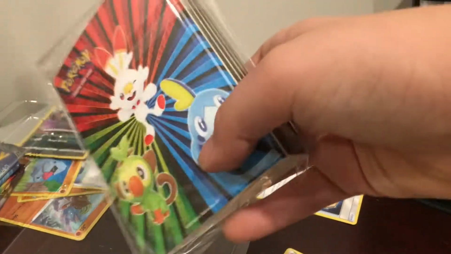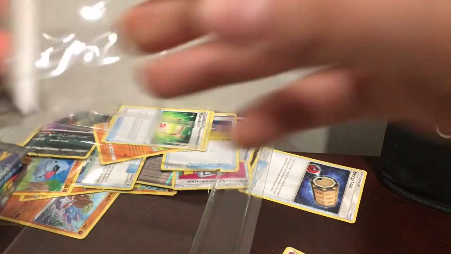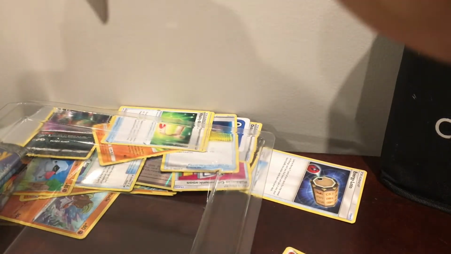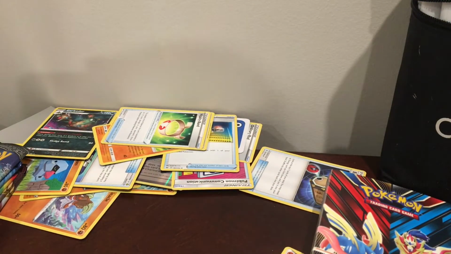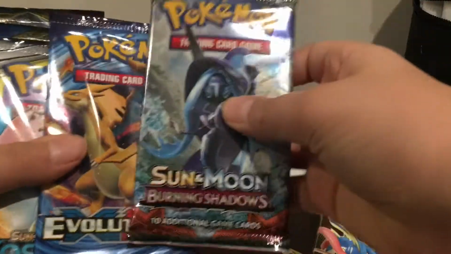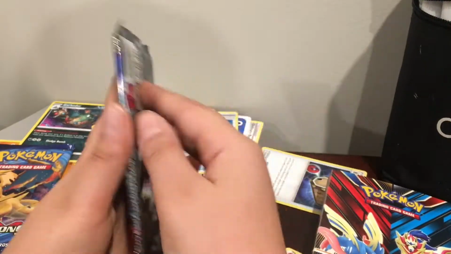And here we have a binder. We're going to put all of our rares in here today. It doesn't have that many slots, but that's okay because I'm not going to be using it other than today. Let's put our knife away. What should we start with? Burning Shadows has been good to me. I'm gonna end this today on Evolutions. So yeah, let's check it out. Sun and Moon, Burning Shadows.